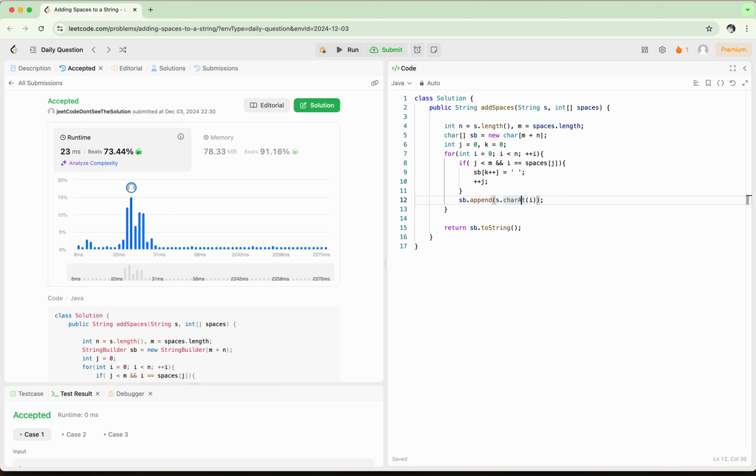And then we have to use the String constructor, and in this String constructor we'll pass this character array, and that's how we'll be able to convert this. So let's run this. Perfect.